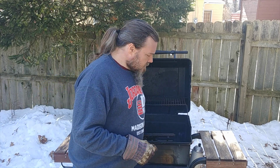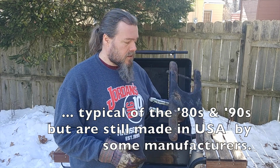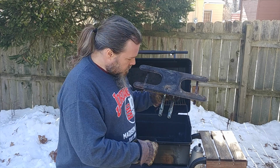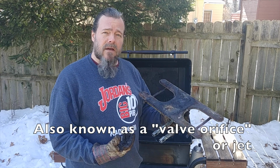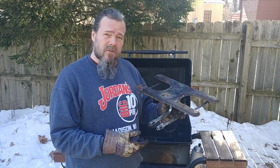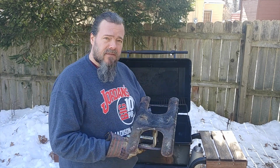This grill is a typical gas grill with 2 burners, called an H burner because of this device in it. The way it works is there are 2 valves that have brass orifices that control the maximum amount of gas that can come from the low pressure valve between those and the LP tank, and then you can further adjust it here, obviously.